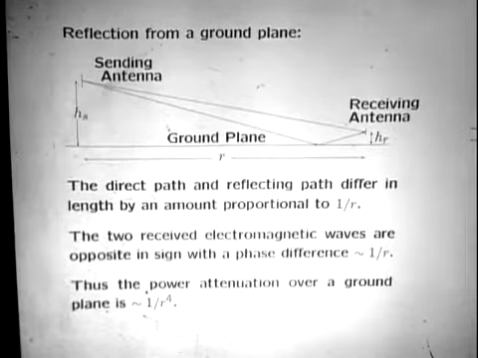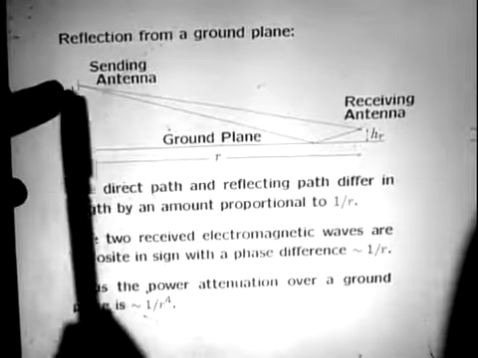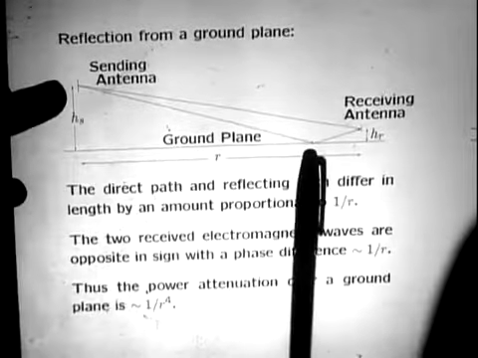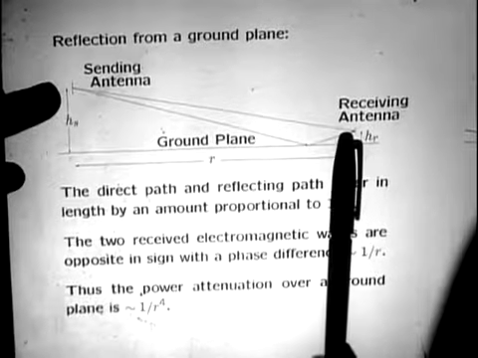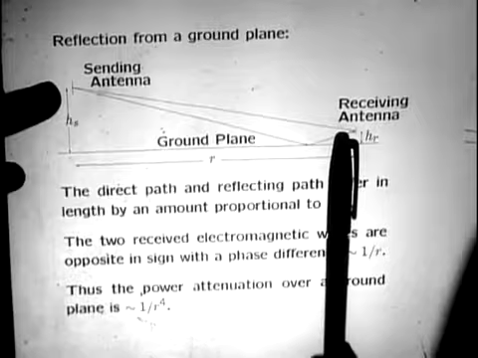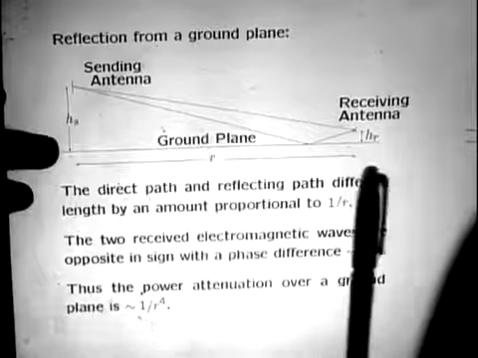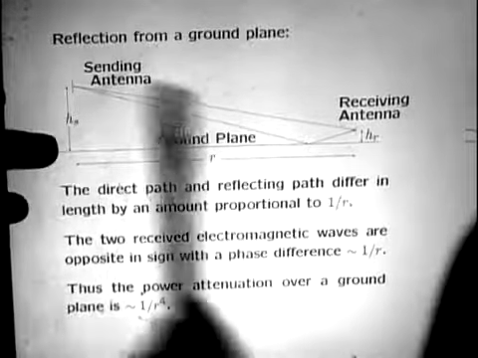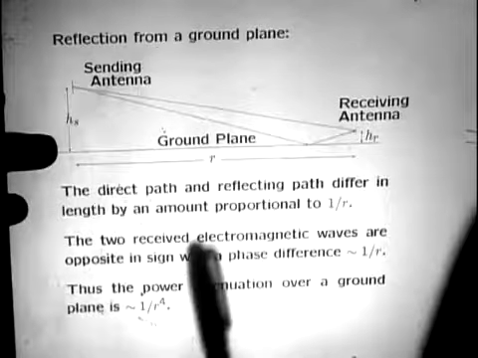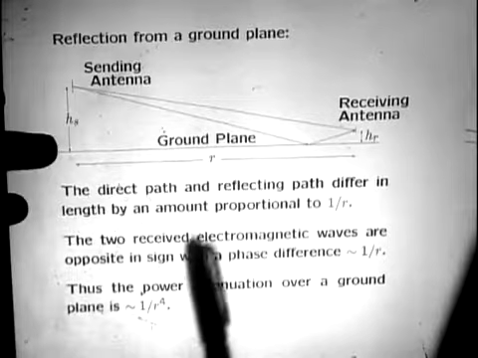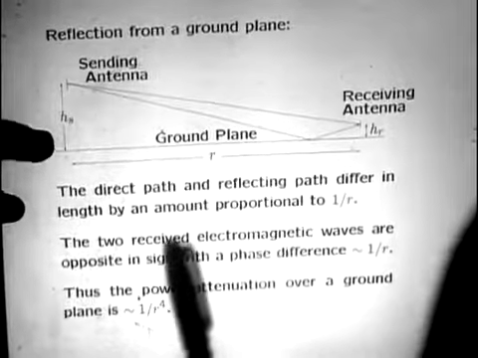So we have two paths, one which is the direct path from sending antenna to receive antenna. The other is a reflecting path which goes down here and comes back up again. Okay, well, the rather surprising thing here, the thing that I couldn't believe when I saw it because it contradicted all of my intuition, is that when R gets quite big, the difference between these two path lengths goes to 0. I don't know, is that surprising to anybody else? Anybody awake enough to be surprised?